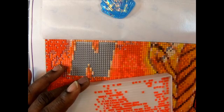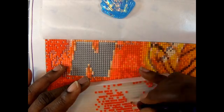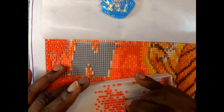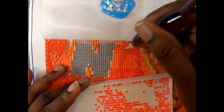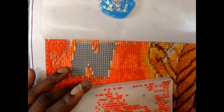Now remember, all of this over here has already been drilled. So I'm not putting it on the plastic. You don't want the sticky to go away. I'm putting it on the already drilled part, the drill areas. Okay?